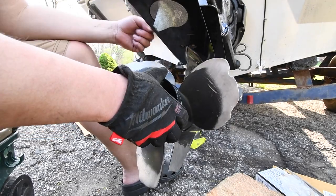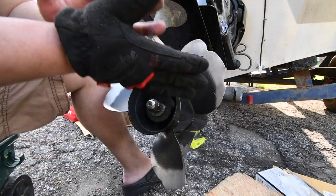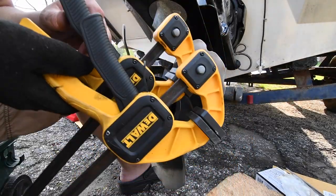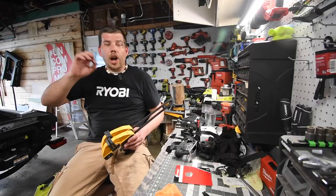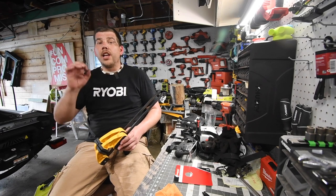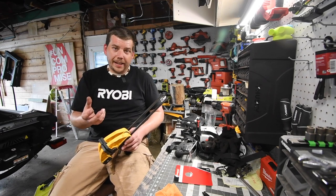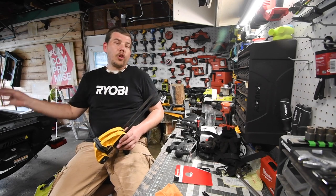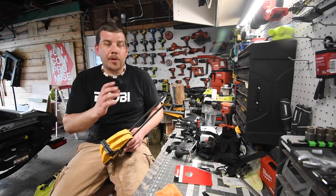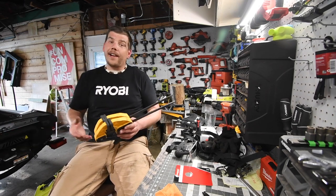There's a lot of mechanical stuff in this lower outdrive that needs to all align together, and these clamps majorly helped out with that. All right, so this task is still very hard to do by yourself just because you need to line up so many components perfectly for the actual lower unit of the outdrive to function properly. And that unit gets heavy after a while.